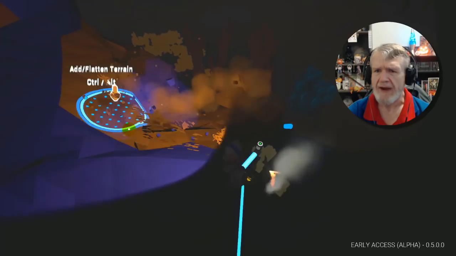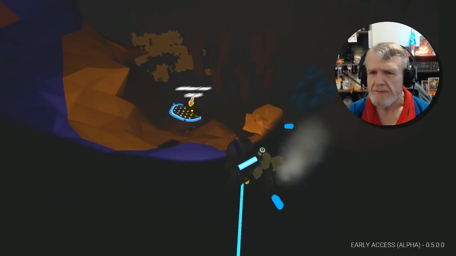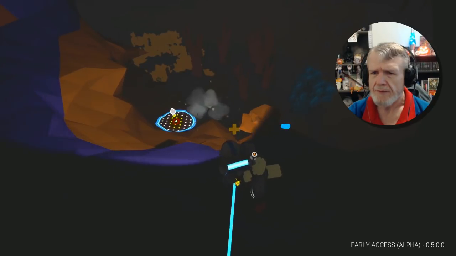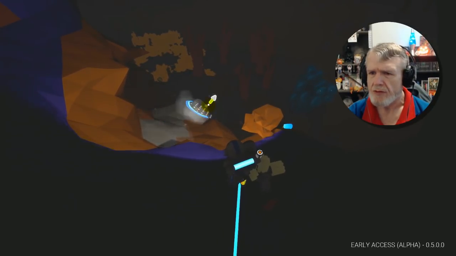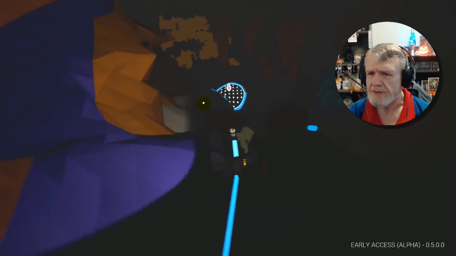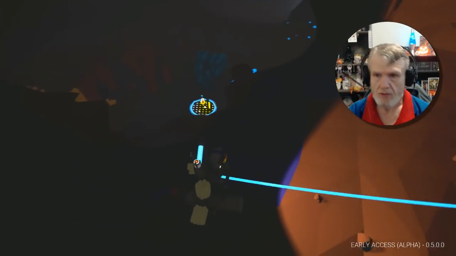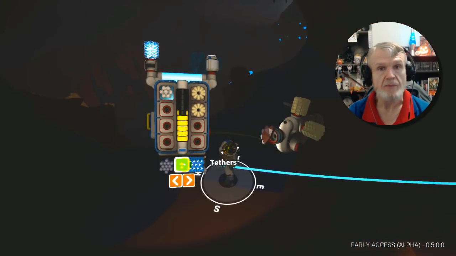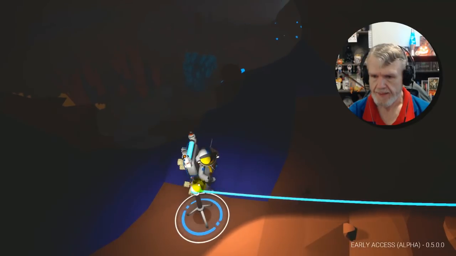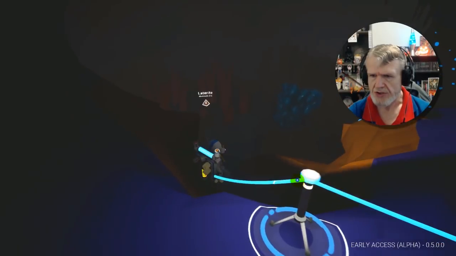Let's see if it's possible to make a ramp out of this. Or if it's just... Alt to add. Let's try this. Hey, I made tethers. Didn't I? I guess I need to make more. No, I've got tethers right there. Okay. Move that a little further. Oopsie. That's good. Okay.